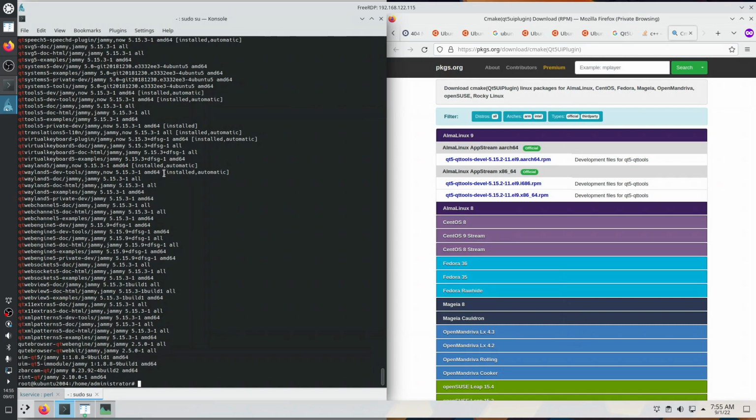If it's installed, it's in square brackets, says installed, otherwise not. So I need most of the things which contain Qt and 5 and dev to be installed. For instance, I don't have Qt Web Engine 5 private dev installed, and I'll need to install it at some point.